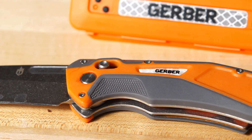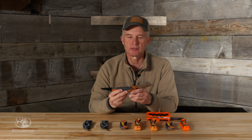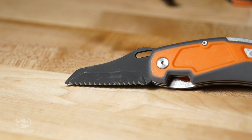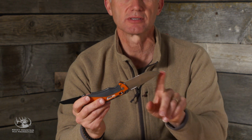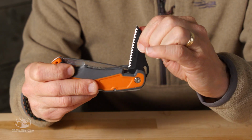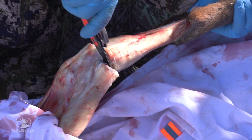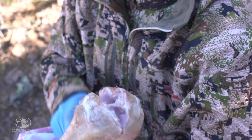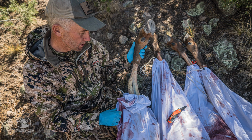We have one that is the traditional folding blade knife that is called the dual tool system, or DTS as we've always called it. It's about having other tools available to protect your cutting edge. We have designed a tendon tool. That's what we call it. It's a tool that allows you to protect the sharpness and the longevity of your main cutting edge. And what it is, it's serrated, it's beveled, and it's sharp. So when you're in there on tendons, where you're hitting bone, when you're on really thick fur, when you're taking the atlas joint apart to remove the head, when you're doing anything that is going to be bone, tendon, tissue, even hide, this tendon tool is what you want.